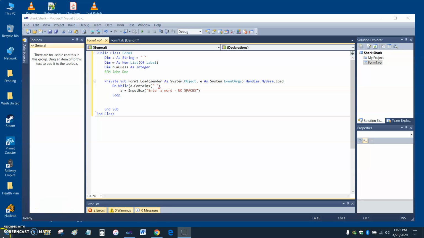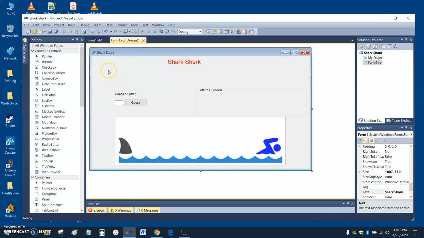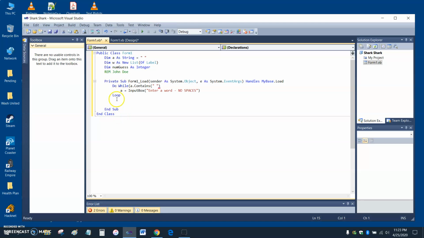Okay, so we made it so the person can enter a word into an input box, and that'll be the word that'll be guessed. So right now, all in code, we're going to create labels, a list, right? A list, capital L-I-S-T, of labels. It's going to go across here, right? So if they entered the word pizza in that input box, then there would be 5 boxes up here, labels, right? And you'll see how we do this. So all in code, we're going to do this.